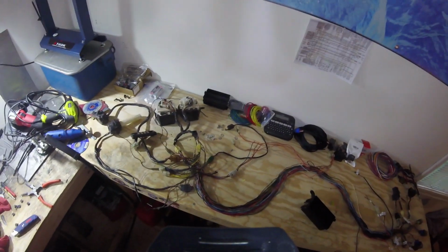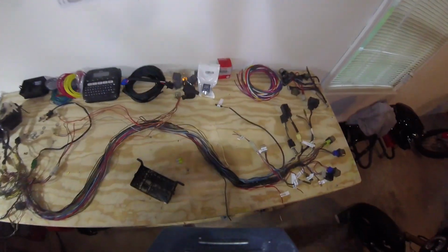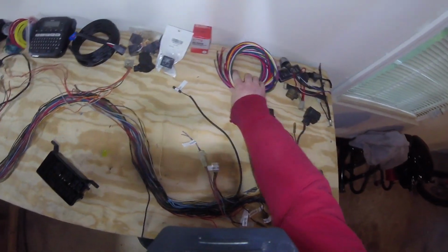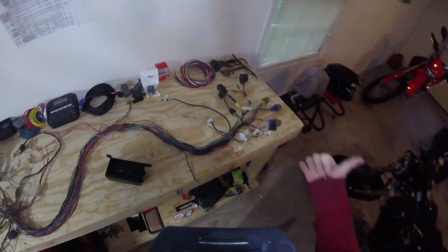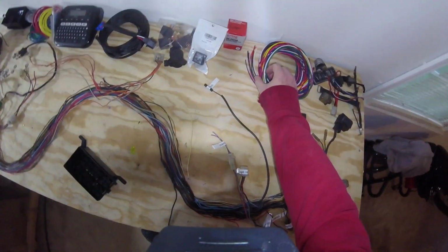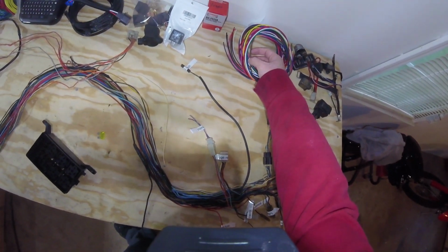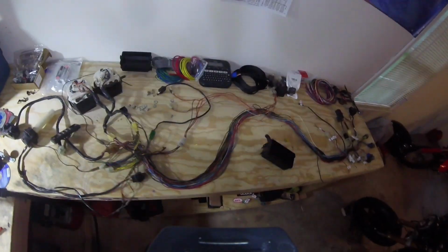I'd rather not have some crazy jumbled mess where everything's the same color, you know what I mean? So to that extent, I've ordered, you can see I've got some good lines here. This is about 10 feet of each color. I've ordered some other wires that are the same 16 gauge wire, but they'll have stripes on them, so we'll be able to pick and choose between 20 some odd different colors to make sure we can get the wiring harness completed in a good manner.